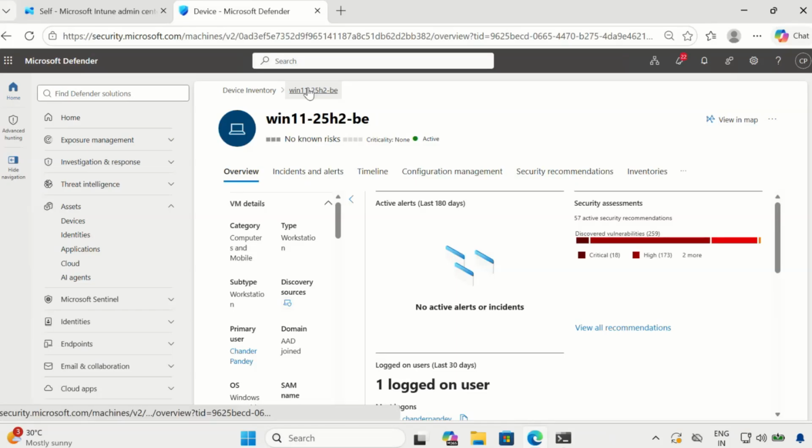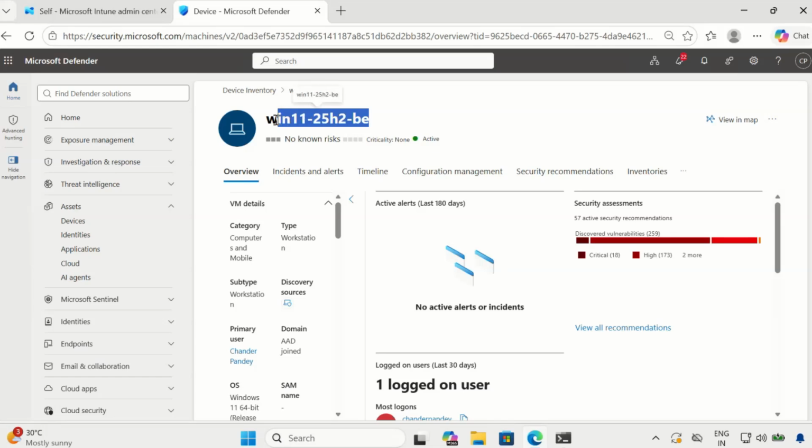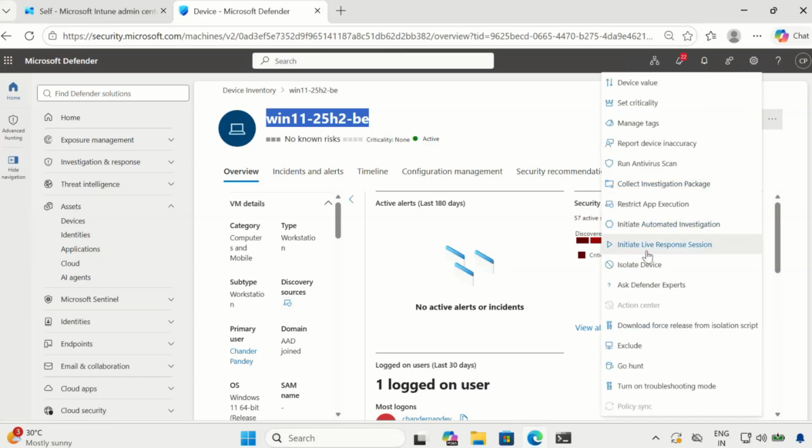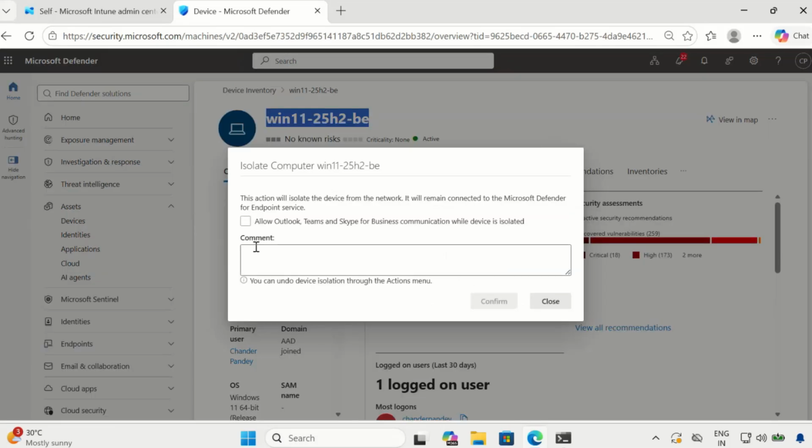There are multiple ways to do this. You have to select the machine on which you want to initiate the isolate action, then go to the three dots, and here you have an option called Isolate device. Click on this, and then you have to decide whether you want to allow Outlook, Teams or Skype for Business communication while the device is isolated.